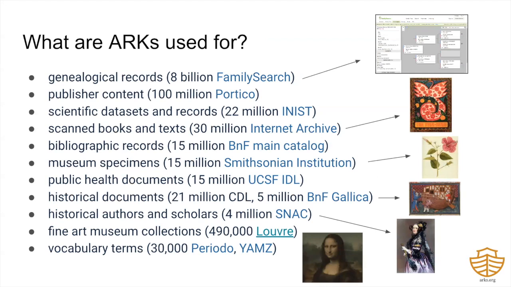The heaviest user of ARKs is the largest genealogical research organization called Family Search International. Next is the archive of all the source files for mainstream published content. Technically, they have over 40 billion ARKs, but apparently only 100 million of them are interesting externally. The Internet Archive has been assigning ARKs to scanned books since 2008. The Smithsonian is rapidly expanding their use of ARKs with a target of 100 to 150 million. The French National Library was an early adopter, and here's a wonderful image depicting the biblical ark.